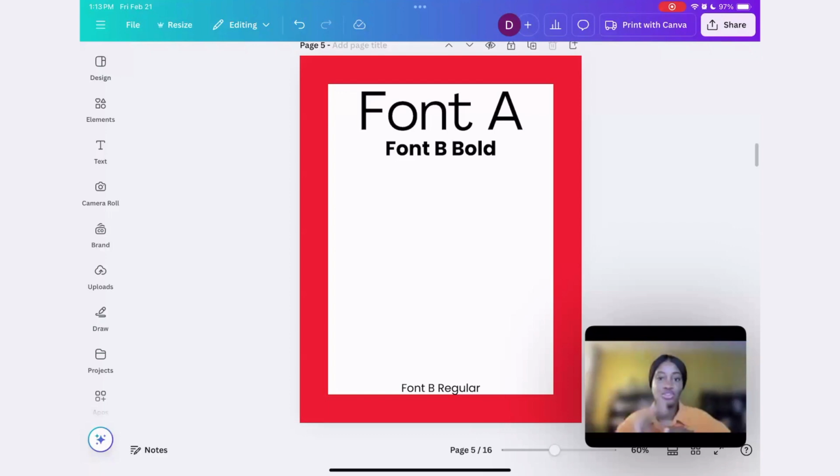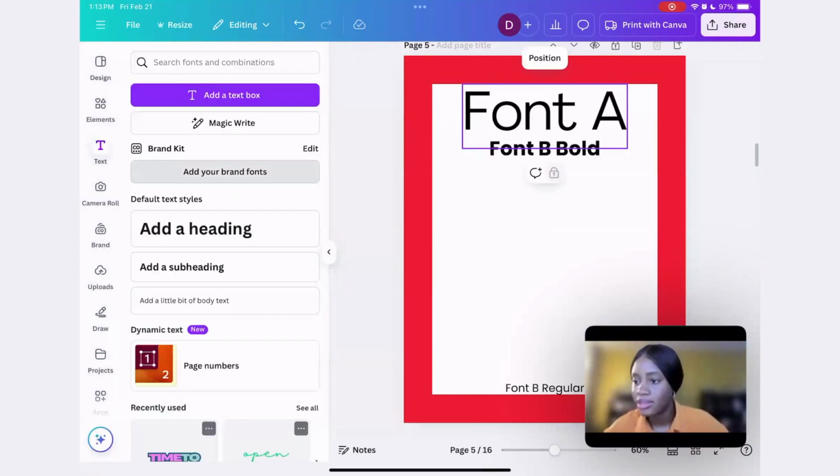And how do you distribute this? You can distribute it in such a way that your main title is the first font, that's font A here. So you can choose something decorative, something nice, something unique, yeah? But for everything else, you now have to play with the boldness, the depth, and the width of the same font, which would be your body text slash subheading. So let's look at some decorative font types here.